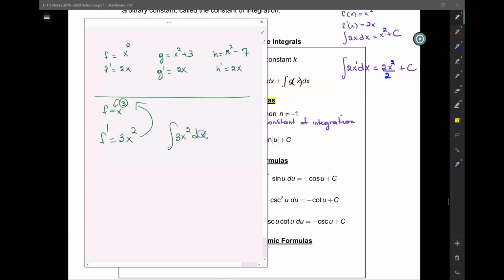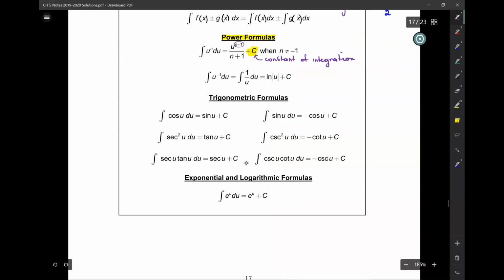I have to undo what I did, right? So I subtracted from the exponent. Now I have to add it back. So plus 1, 3. And then I have to divide by that in order to get x cubed back. Yes, it's the antiderivative. That's what we're doing. So you divide.